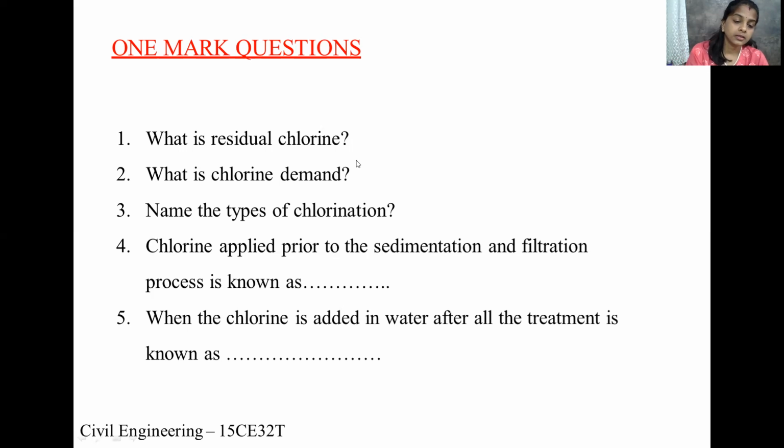So I hope the students who are online were also able to answer all these questions. So this was the class of chlorination. In the next class, I'm going to talk about the dosage of chlorine as well as the dosage of bleaching powder used in the treatment of water. And I'll come up with some problems on dosage of chlorine, dosage of bleaching powder, and one problem on dosage of alum.